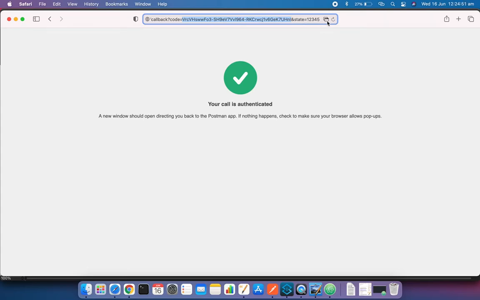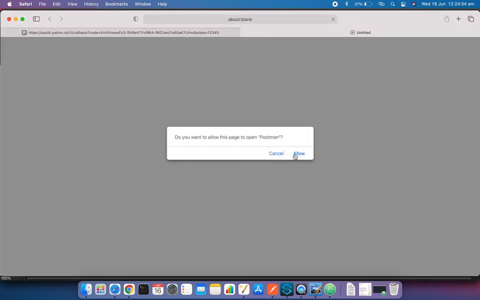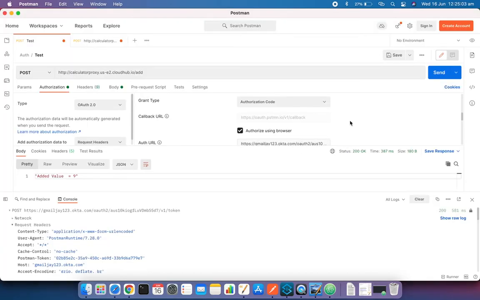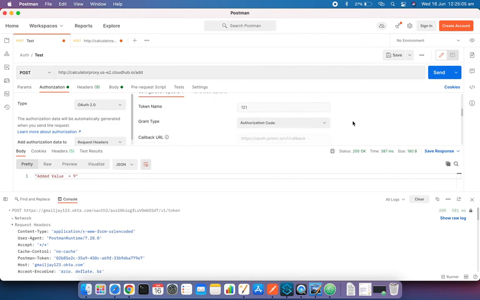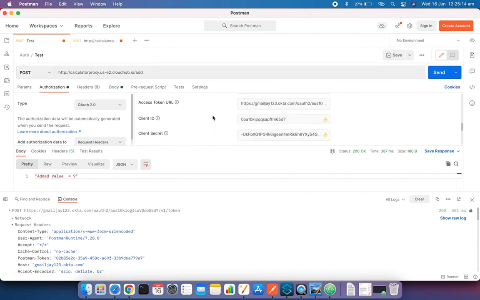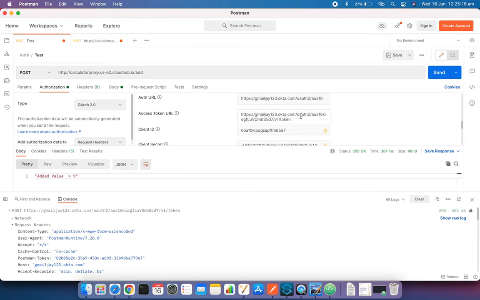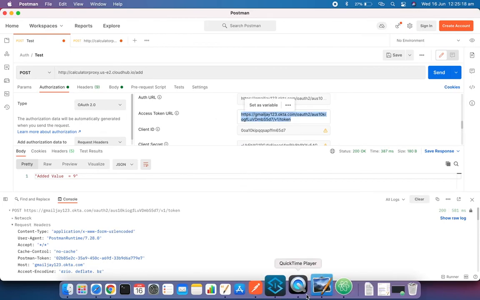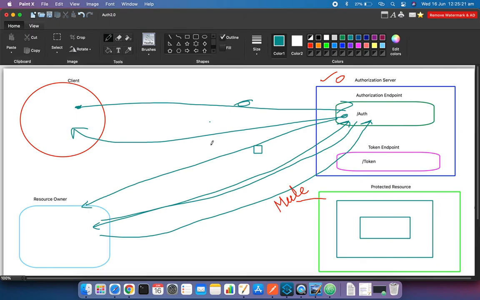All right. Now when I click on this button, right, basically Postman opens and copies that code. Okay, and once that happens, right, your Postman sends another request to the token endpoint, and that is what we have discussed in our theory sessions as well, right?